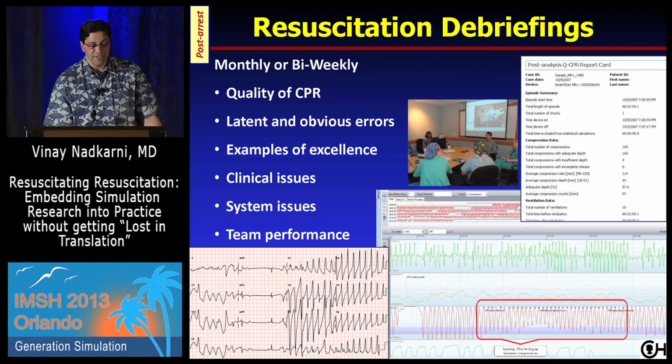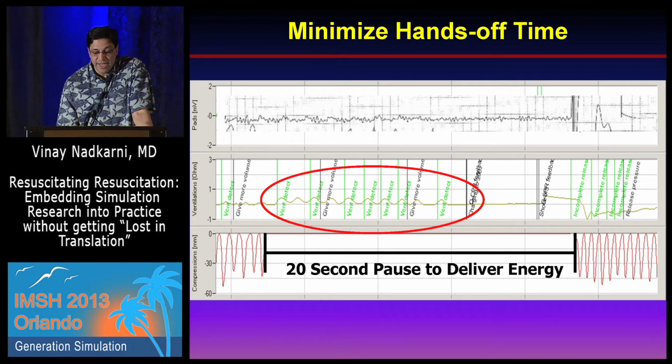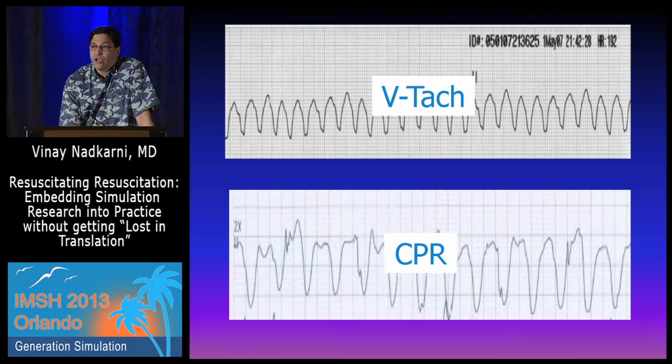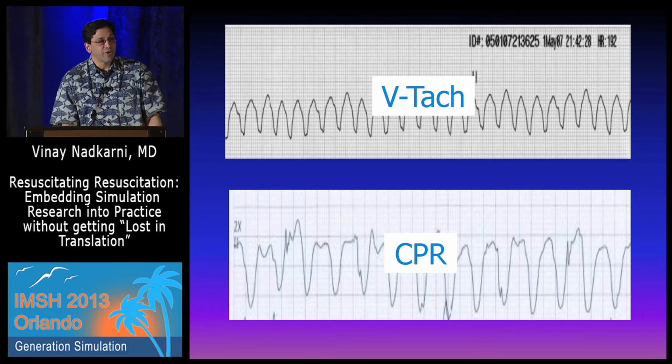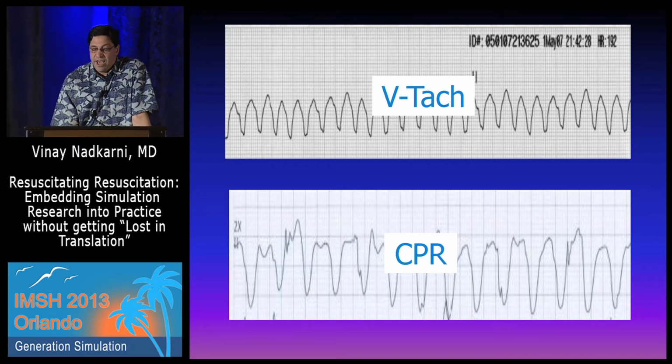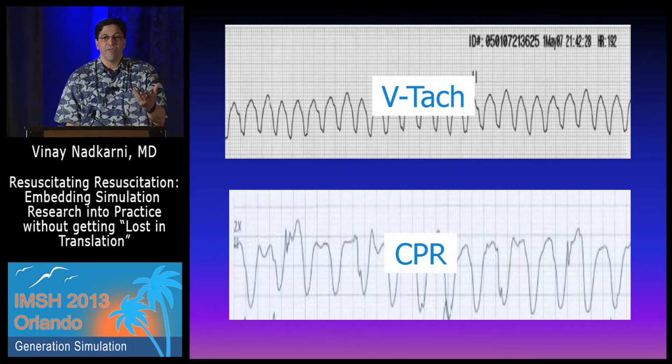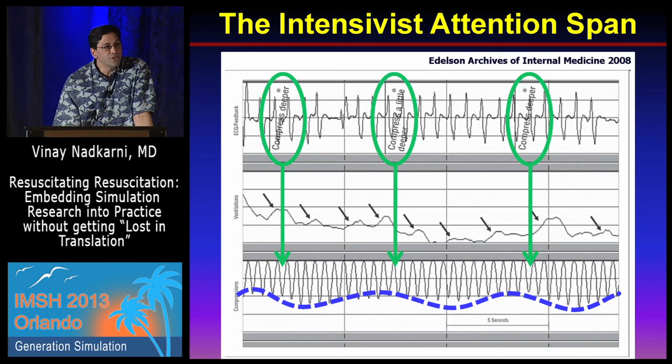We were able to find segments where ventricular fibrillation was going on and there was a 20-second pause before we delivered energy, and this could be remediated when discussed with the group for the next time. And we could look at our documentation records, and we could see that they had recorded ventricular tachycardia, but when we went back and downloaded the actual waveforms, we were able to demonstrate what ventricular tachycardia actually looks like, and what they were calling VTAC was actually CPR artifact. And we could then display that for the whole team so that they could learn from that and inform their practice. And we could also show that those that were distracted during CPR, here's feedback saying push a little deeper every 5 seconds.